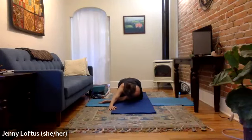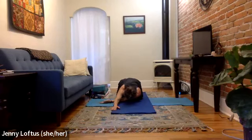And then come out of that a little bit, shoulders and chest facing the ground. Keep your arm underneath you a little bit so that you have the capacity to stretch the outside of your shoulder. Full breaths.